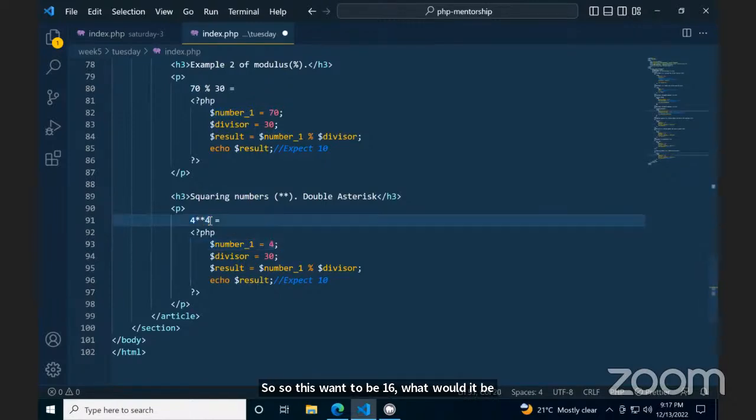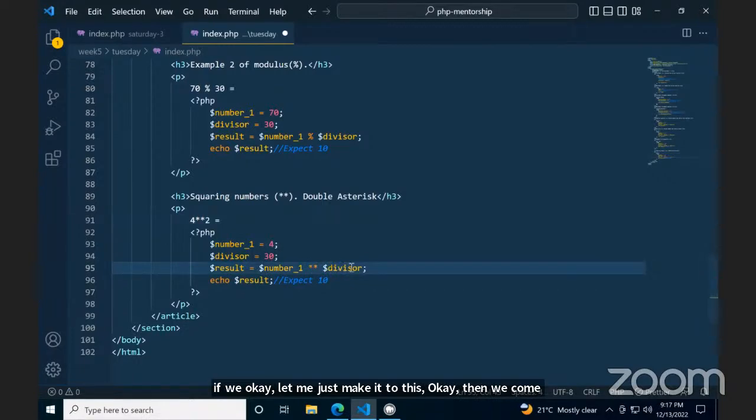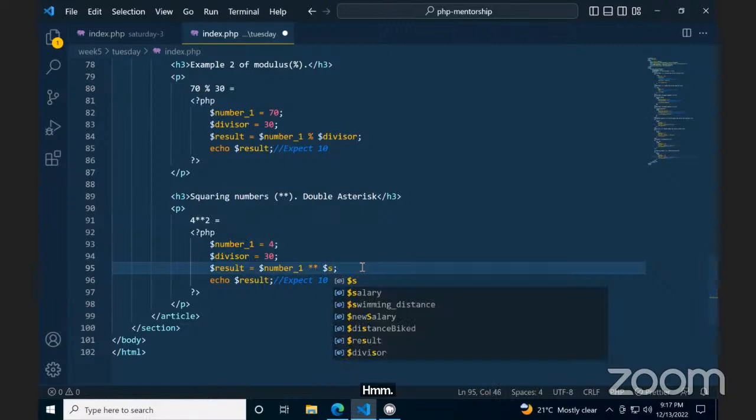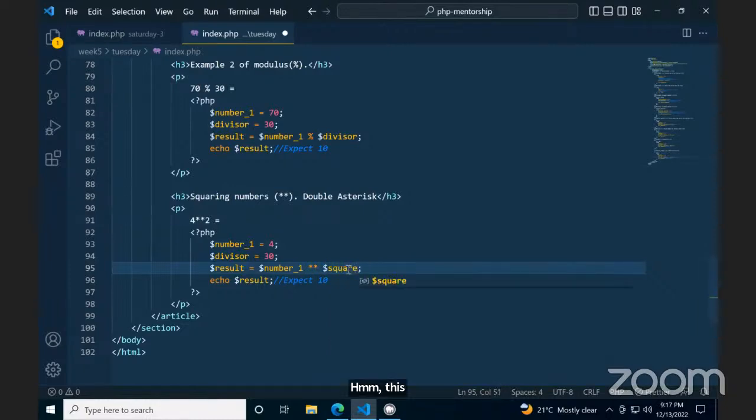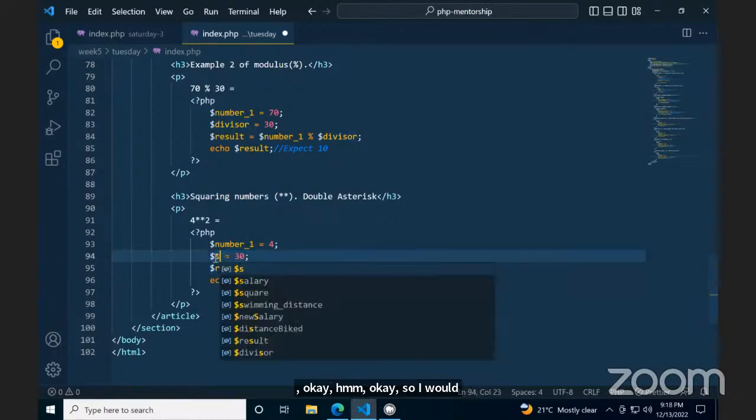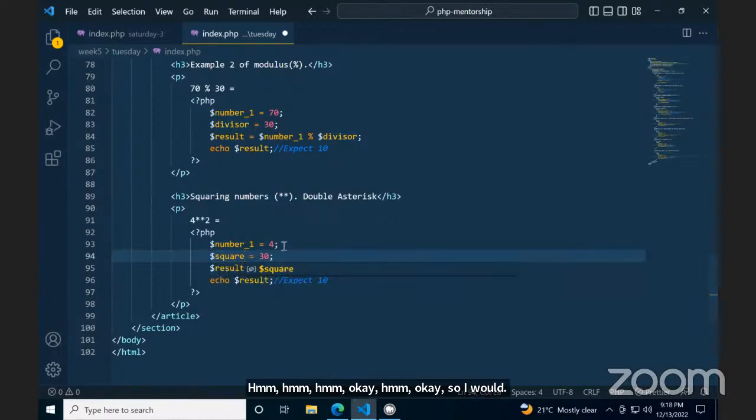Okay, let me just make it this. Then we come here. Okay, so I would do that and call this square to make it a little bit easier for people. And then we do this.